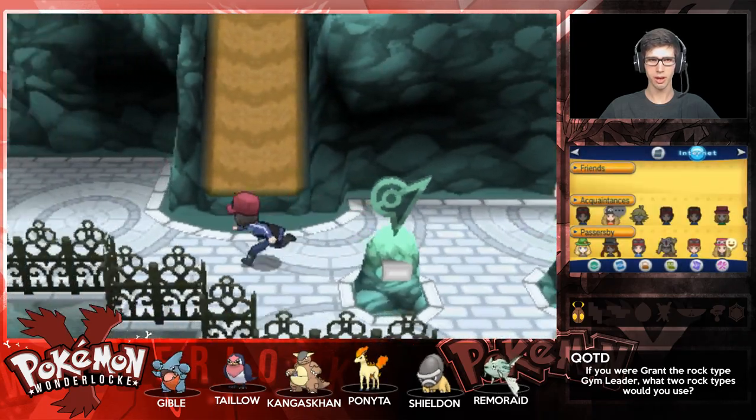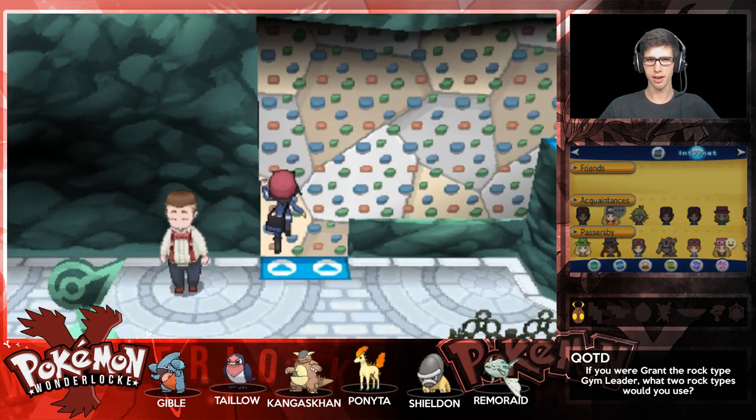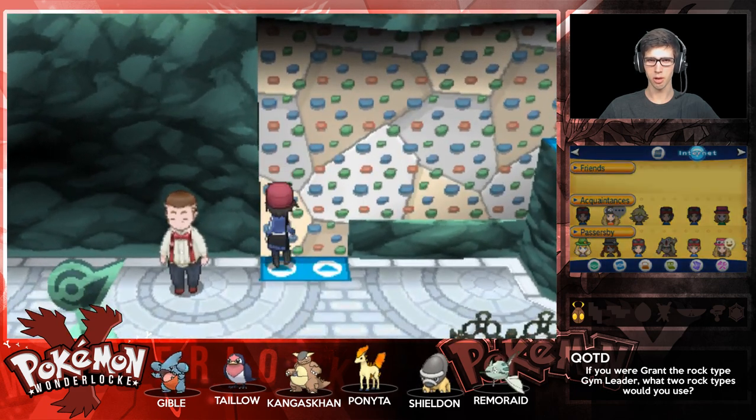So yeah, we are here. That leads all the way up to the gym leader. I have no clue. Oh, let's talk to old mate here.